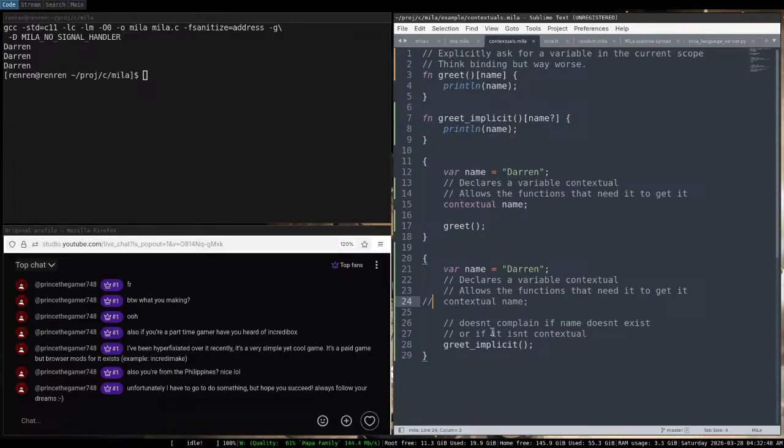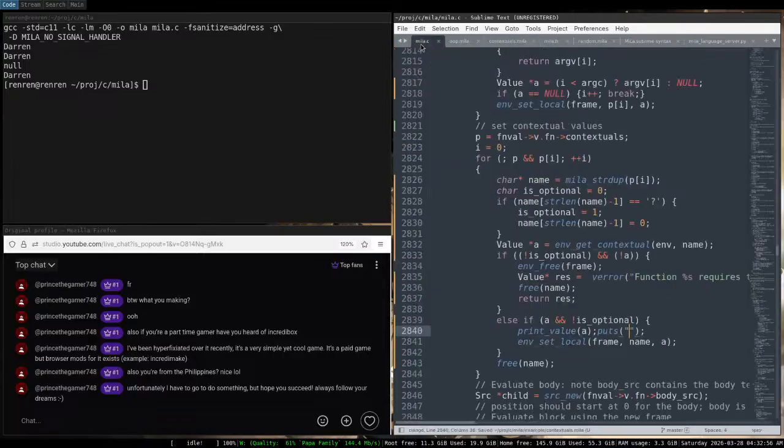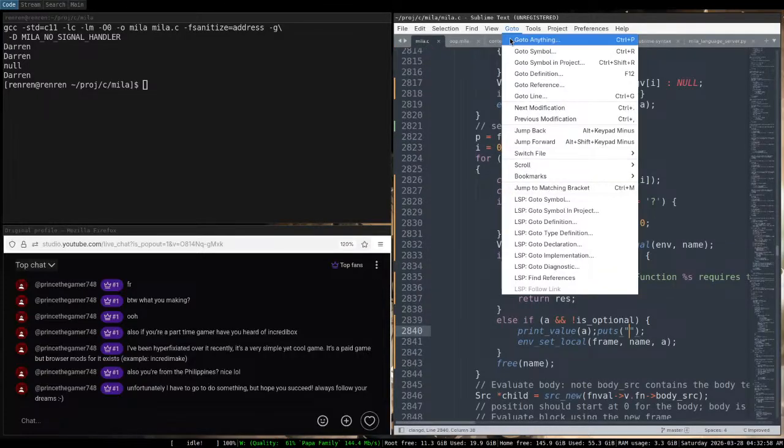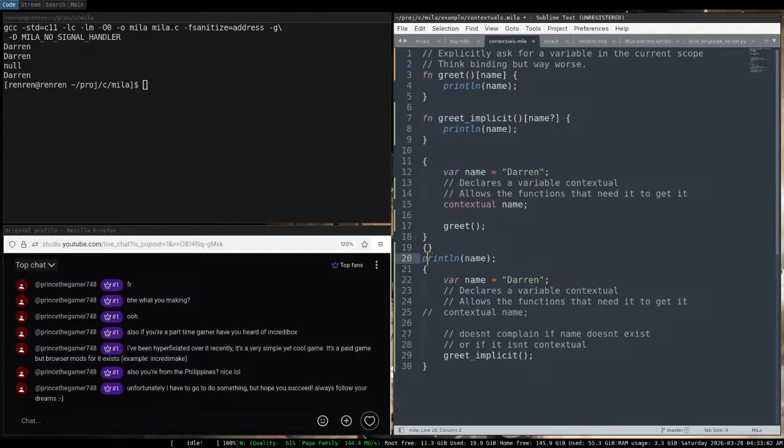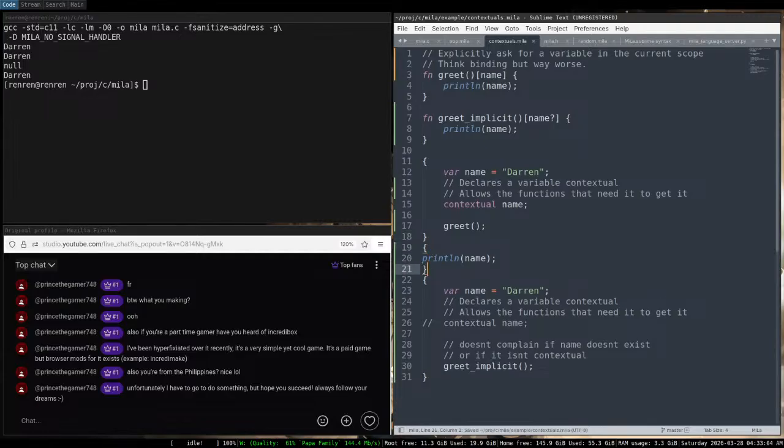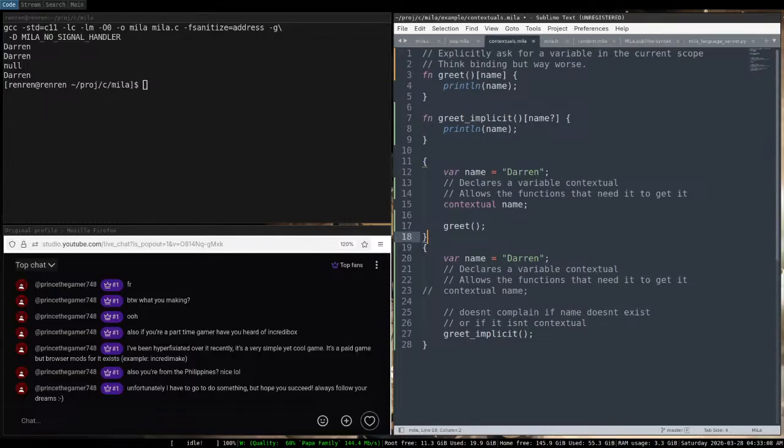Okay, so it does work. Okay, so those are different.